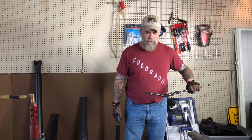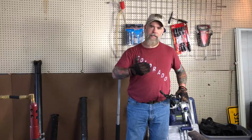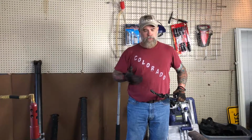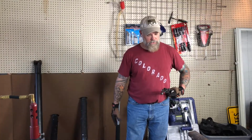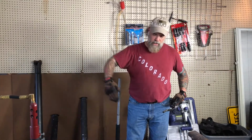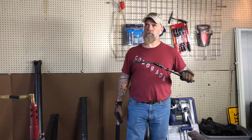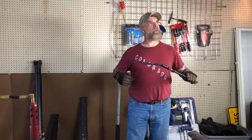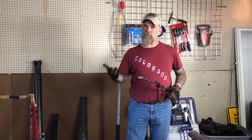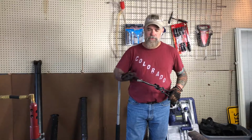I thought I got it up to temperature. I thought I got it right. I did nice light taps to get it set and to get it started, but then as I started doing heavier hammer blows, it started sliding again. So trying higher carbon steel that's supposed to weld at a lower temperature didn't exactly work, or at least it didn't work this time.